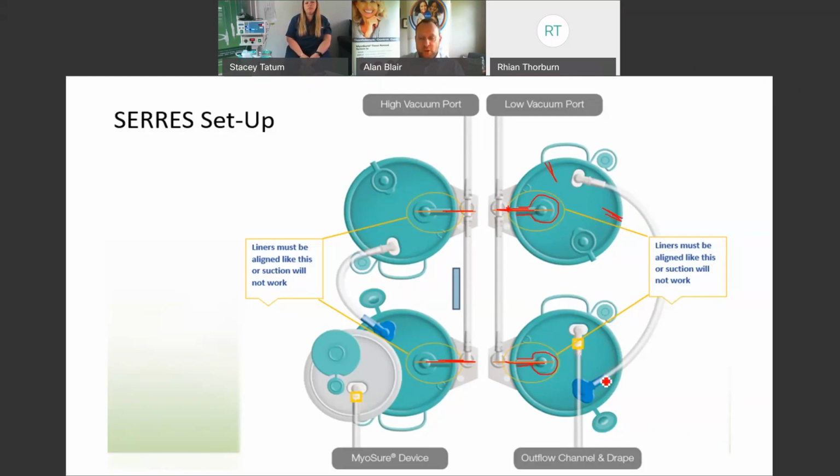As Stacey has shown as well, we have a tandem system. So this is the front canister here. My F is the front. So as that starts to fill, we have the overflow, and we use these blue tipped tandem tubes here. So it's always important to make sure these are nice and flush. They shouldn't be at any angle. They need to be nice and tightly flush with the system and pushed down nice and tight. So the fluid will then flow through these into the back canister here as your overflow.